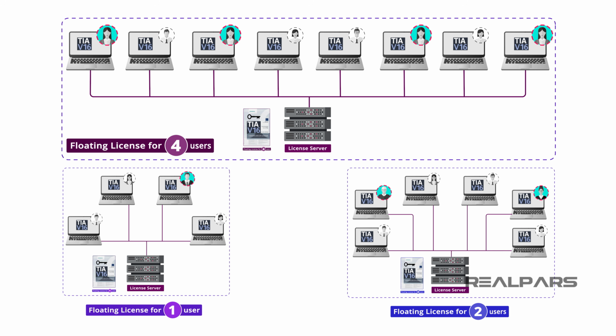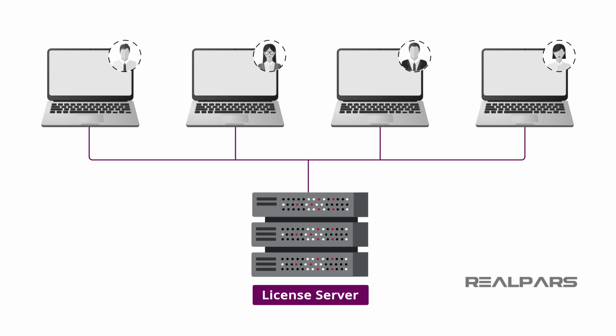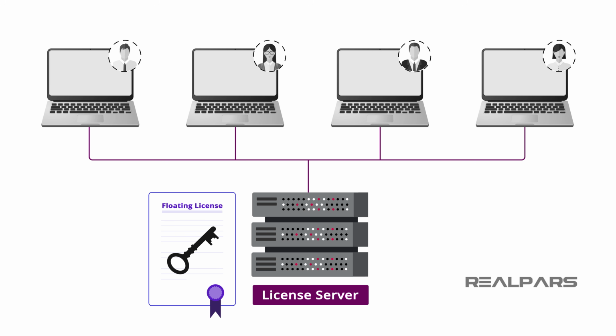Hopefully we've answered any questions you may have had about a floating license, but you may still have a question about when a floating license is needed instead of a standard license. Well, let's say you have 4 PLC programmers in your company that need to use the TIA Portal, but not all at the same time. In this case, instead of buying 4 standard licenses, you can buy a floating license for one user, which is always less expensive. The software can now be shared among these 4 PLC programmers.